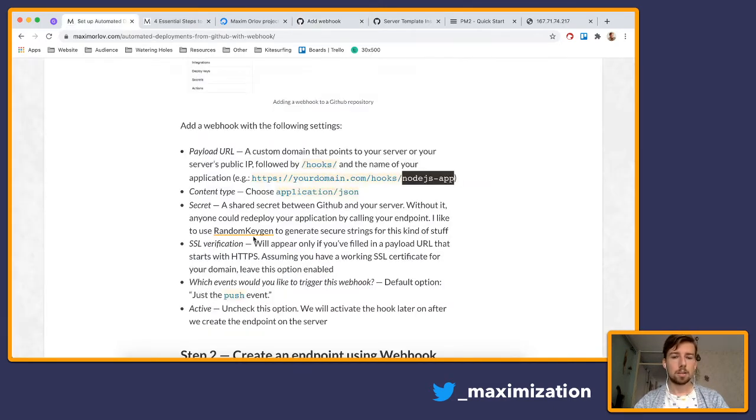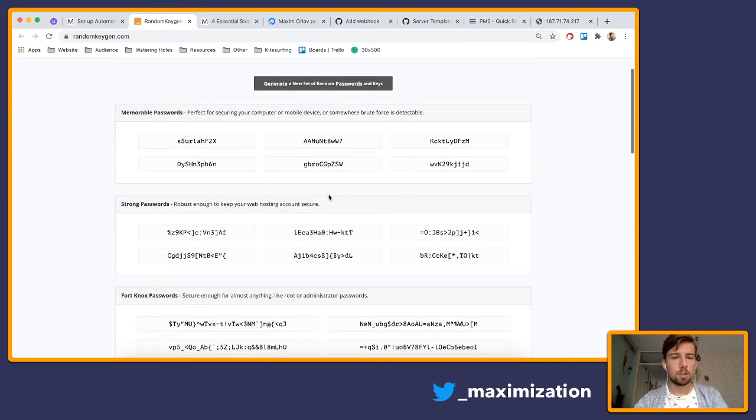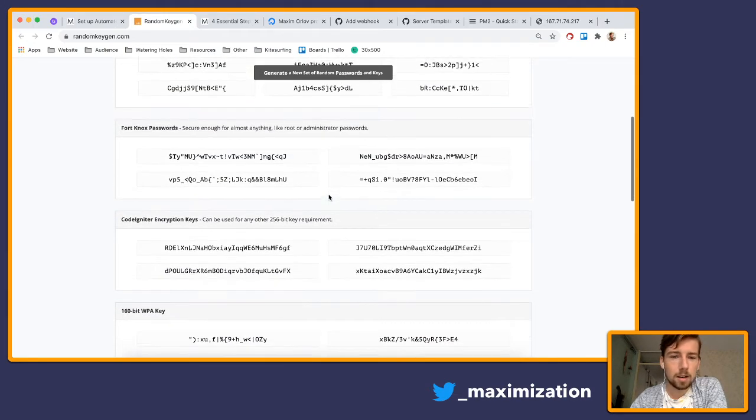But back to the secret, I like to use this handy little tool, randomkeygen.com, to generate secrets. Doesn't really matter. Let's go with Fort Knox just for fun.